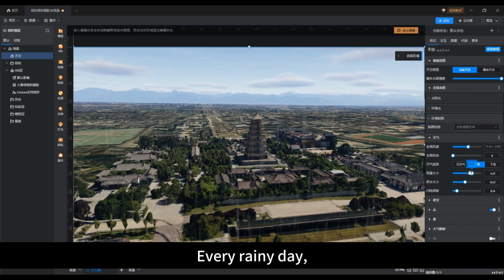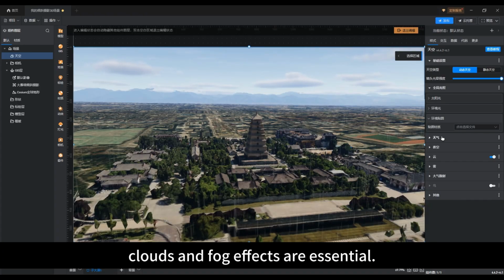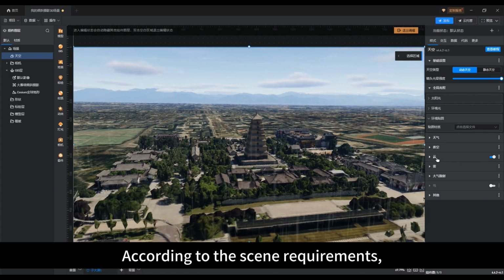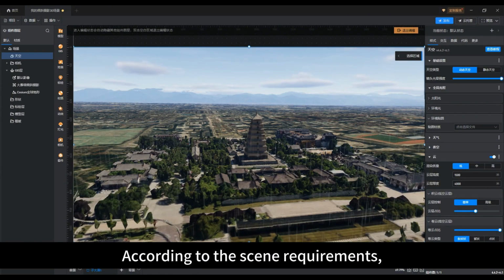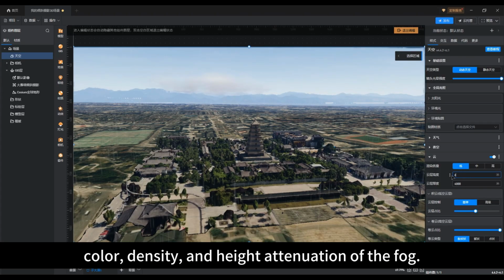Every rainy day, clouds and fog effects are essential. According to the scene requirements, we can flexibly adjust the height and thickness of clouds, and the color, density, and height attenuation of the fog.